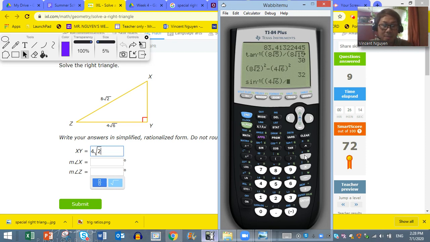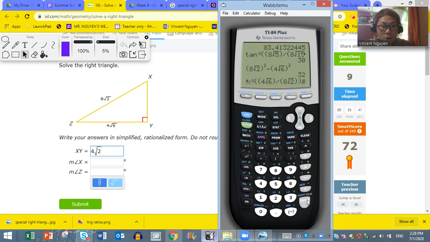Then I'm going to divide by another separate set of parentheses for the denominator, which is the hypotenuse, a square root of 2. And then make sure you close the parentheses. When I close that parentheses, it's just for the denominator. I have to close it one more time because that's for the whole thing, right? However many you open is how many you have to close, okay?